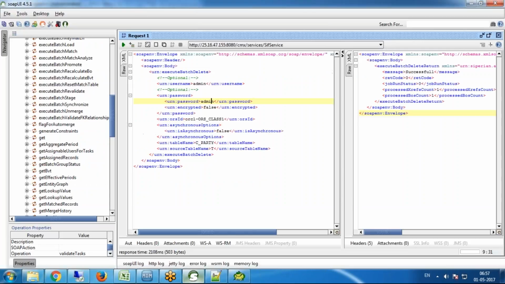Then they will give that to SIF. The way you are passing the values here, you have to pass the table name and all that, so they will pass it the way you are calling it here. The same way they will call it using the SOAP protocol, not the SOAP tool. They won't use this tool, but this tool will simulate whatever they are doing. So at runtime, when they are calling this as a web service, they have to send the table name and source table name values. Same logic; the only thing is you are doing it manually by giving manual values here, and that will be automated, that's it.